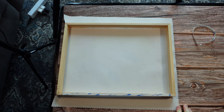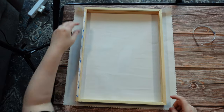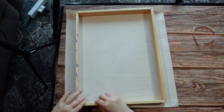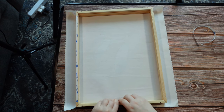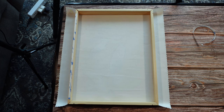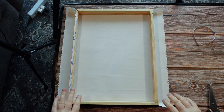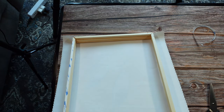The one thing you need to be careful of is pulling the canvas very taut, otherwise it will sag in the middle. I'm going to do the bottom first. I'm going to make sure I'm pulling this taut and then fold it up. It might actually work because I can see the washi tape — so maybe it's going to work! I'm somebody who kind of flies by the seat of her pants. We now have both sides secured to the canvas — that washi tape actually did work a little bit.